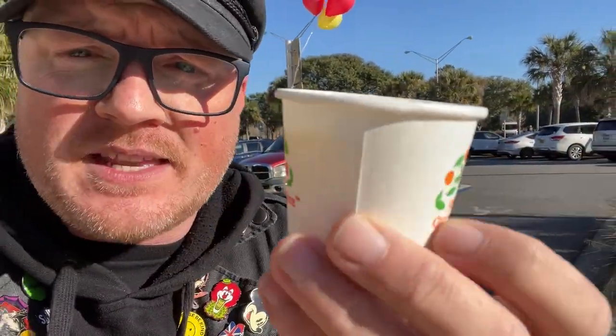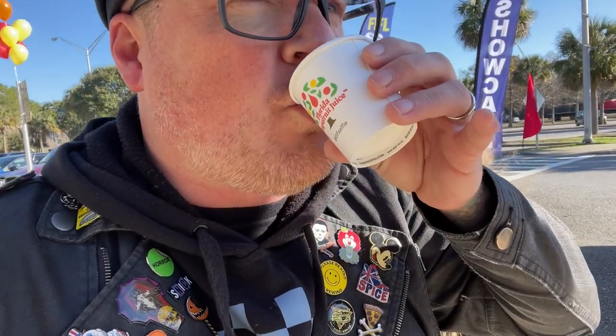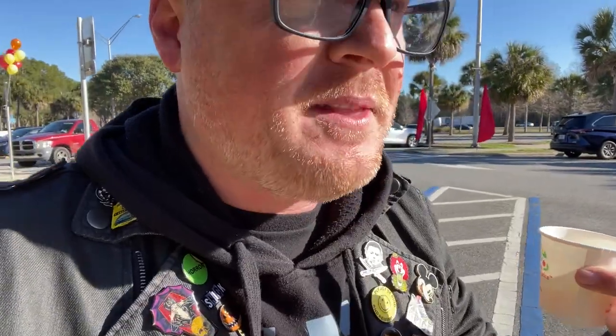This actually says Florida grape juice on one side and Florida orange juice on the other. The original wellness drink. We're going to try some of this orange juice. I remember it being actually pretty good. It's actually really good orange juice. I don't care much for orange juice normally, but I will say this is actually some really good orange juice. No pulp — if you're a fan of pulp, I'm sorry. There's no pulp in this, which is good for me because I hate pulp. So I'm drinking the whole thing.